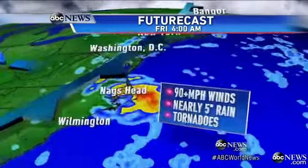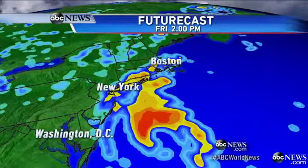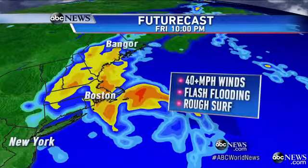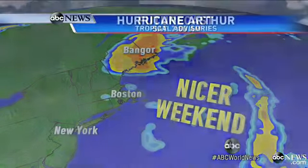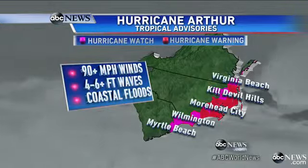Nearly five inches of rain. We've already seen tornado warnings. Taking it hour by hour so you can plan your Fourth of July — Long Island covered in rain by Friday, and by Boston at 10 p.m., still plenty of rain up through New England, plus those 40-mile-per-hour winds or better. A much nicer weekend ahead. Tropical storm warnings and hurricane warnings anywhere from Myrtle Beach to Virginia Beach tonight.